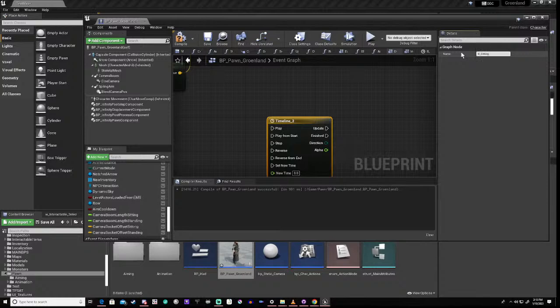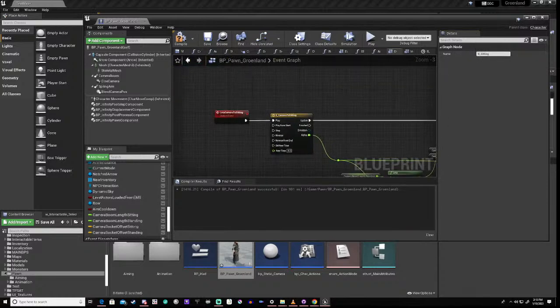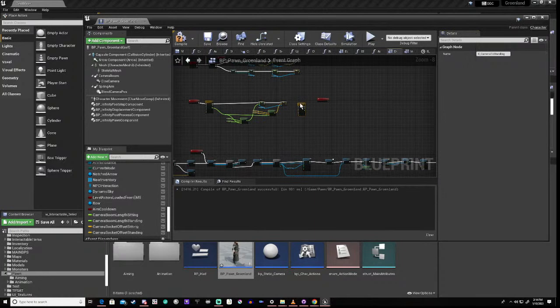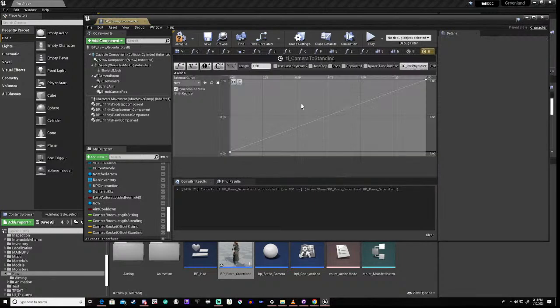I believe that's going to be sitting. It's actually camera standing. Okay. Camera to standing. Okay. Now this is actually going to be 1.